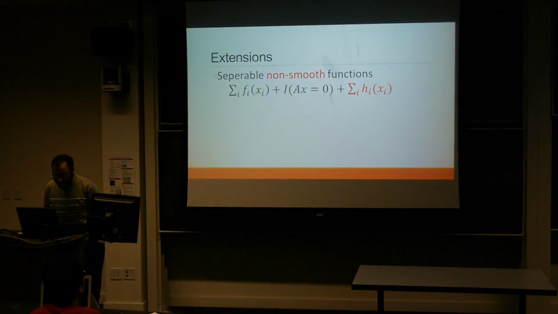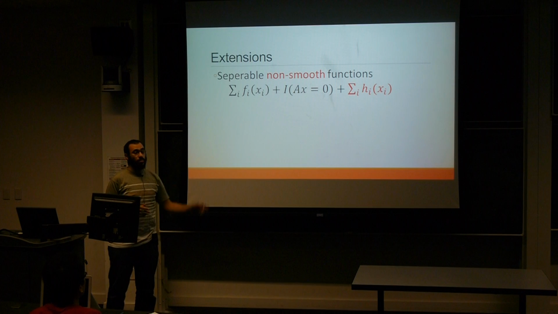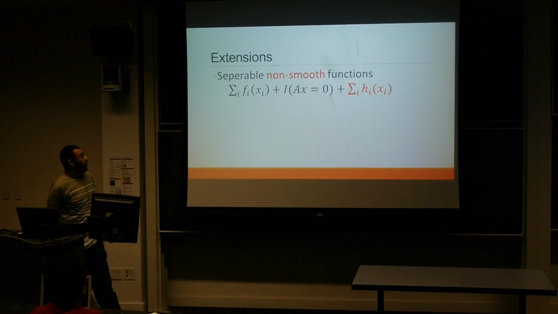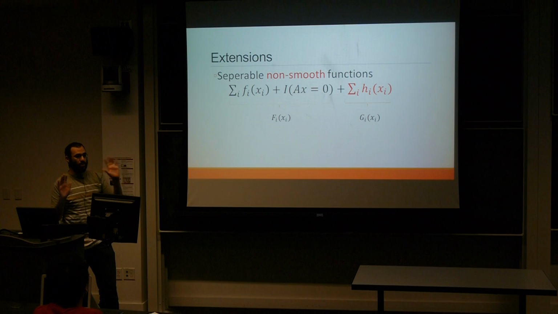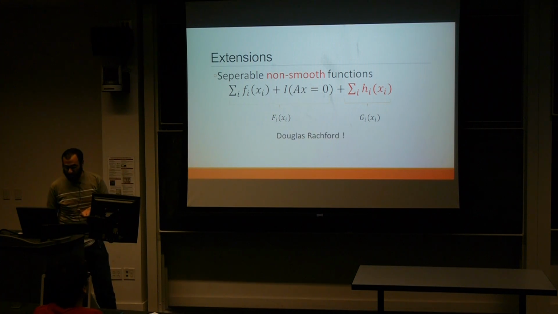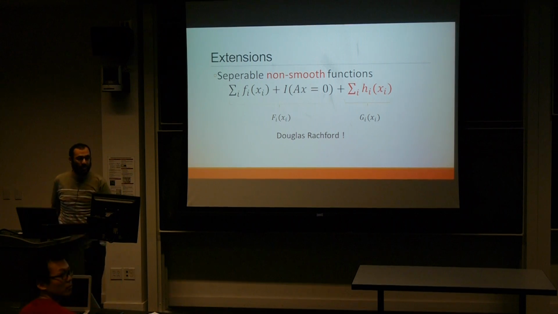The other thing we are investigating is what if we have a non-smooth part? It turns out that if we look at this formulation, we actually have two functions for both of which we can do the prox operator. And so why don't we just try a Douglas-Rachford variant on this setting?